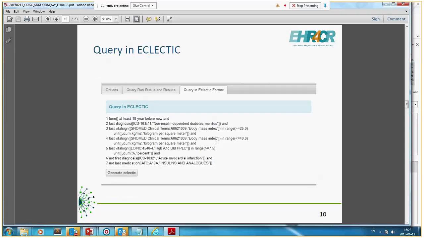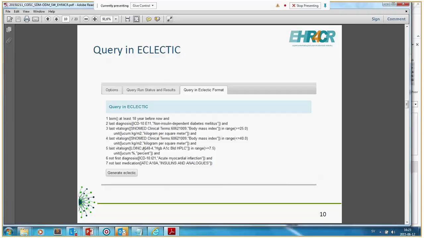So here, after using the query builder, you get a formal expression of the eligibility criteria. And in fact, we could store this expression in the ODM part as the translation, as the formalization of each eligibility criteria.